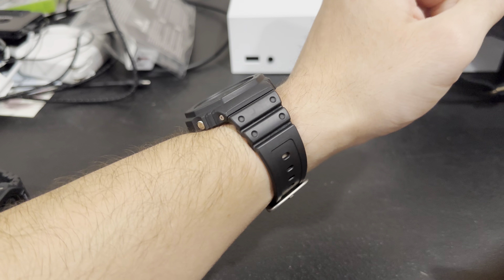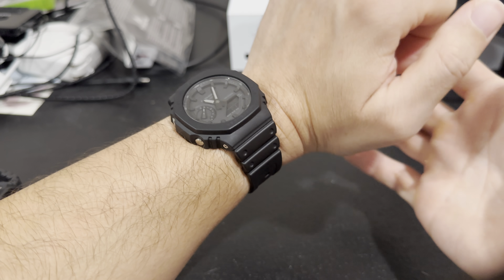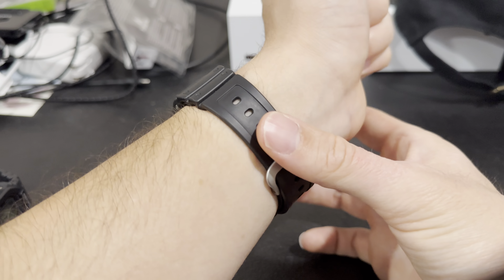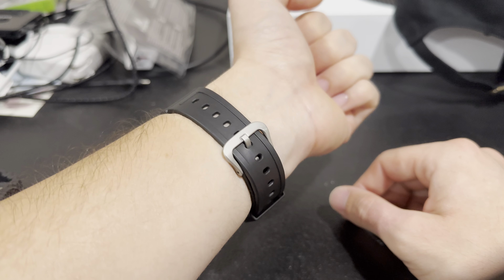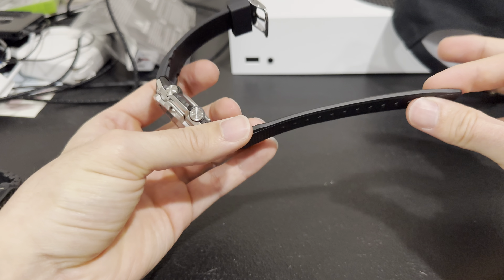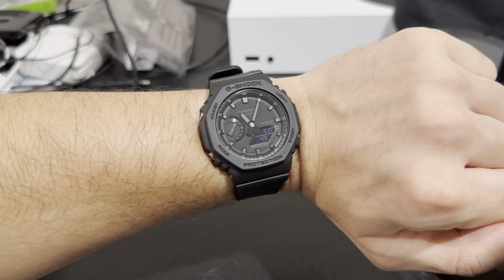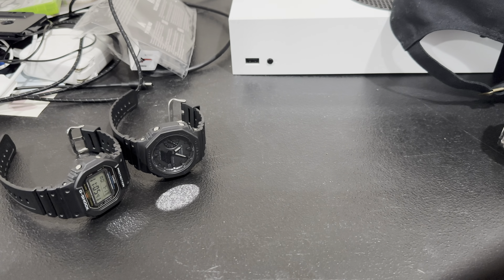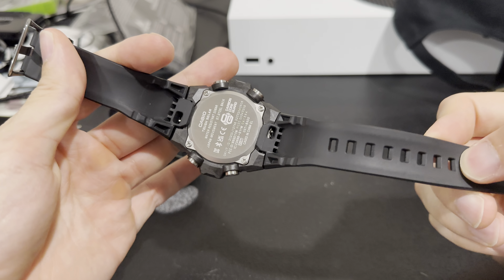Comparing to the GA-2100 on the wrist — this watch is also comfortable, but the way it hugs the area of my wrist on both sides, it pinches a little. There's a pressure point right there where I feel the band pressing against my wrist. It's not uncomfortable — I've worn it all day no problem — but it's definitely something you notice versus the really soft rubber strap on the GST-B400. If you go with a more premium G-Shock, it's going to come with a better rubber strap and you will notice the difference.